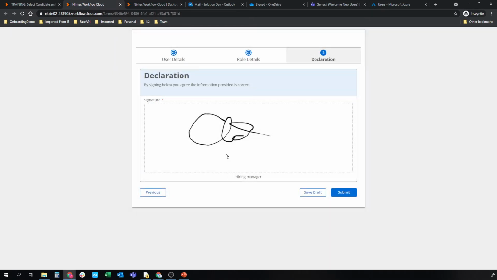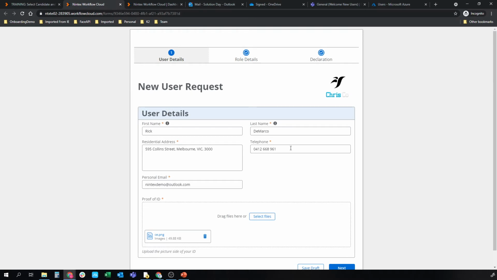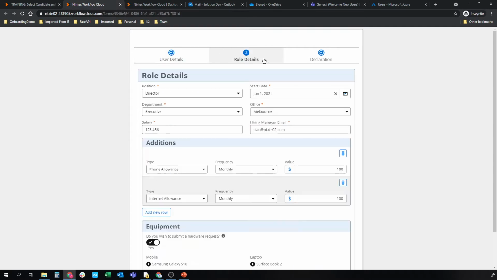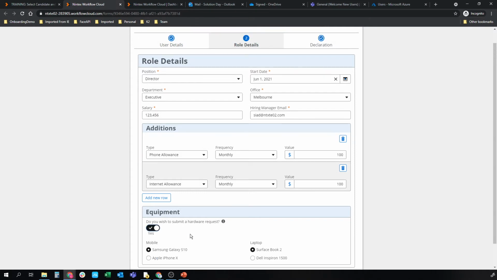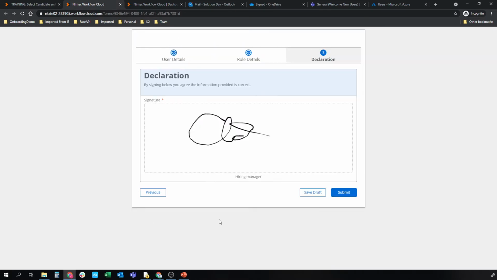All right, completed all the information that we have about our new user, Rick. We've got a little text mask here for telephone numbers. We've got our email authentication control to make sure the syntax of the email is correct. We've uploaded a single file proof of ID for Rick, used our data source lookup capability within forms to pull in from centralized SharePoint lists of position, department, and office locations as they are shared bits of information. We've got our repeating section additions, where we've added some allowances and additions for the new user, hide show for my equipment, and finally my signature declaration.